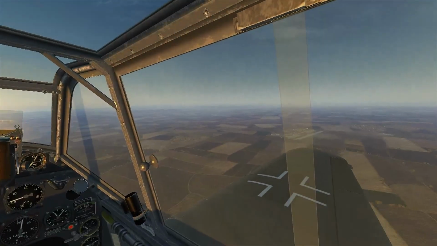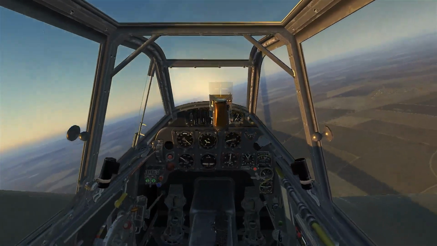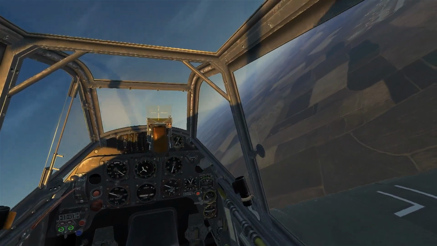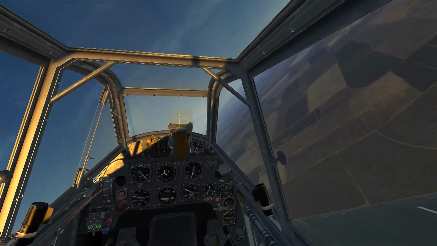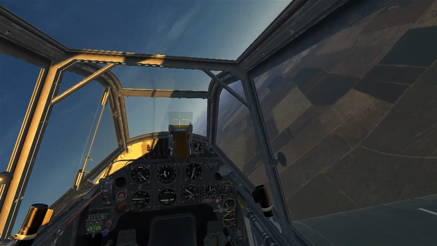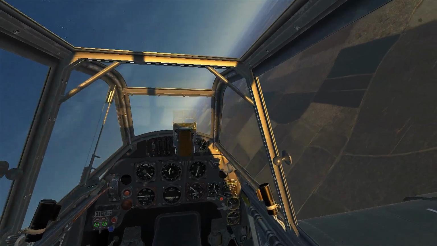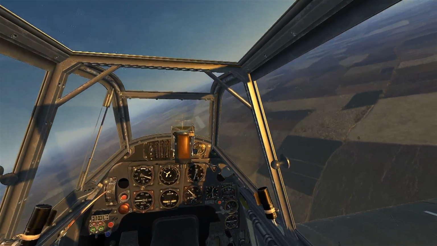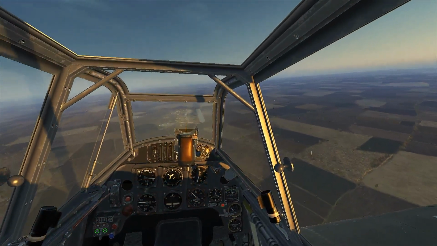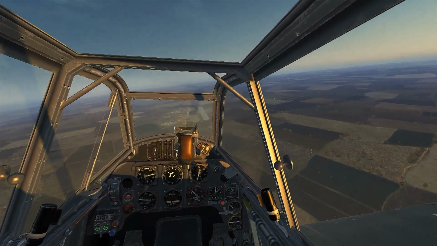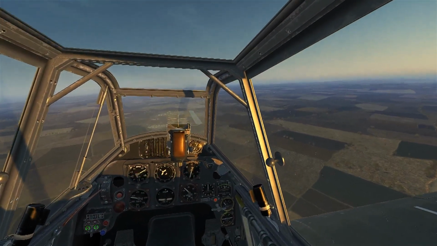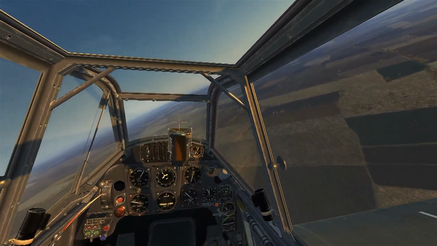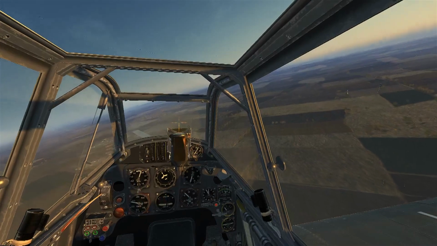So in this one, I know there's a wind from the right, but I'm not sure how much of an effect it has on me, so I'm going to line up down the runway and see what effect it has on my drift. Already I'm slightly to the left of the center line, and it's getting worse. So I need to correct to the right and crab in to the end of the runway.